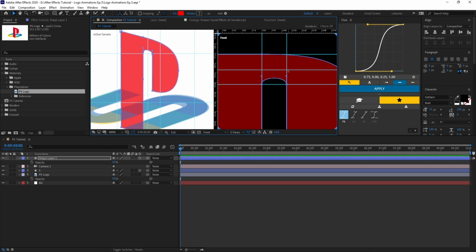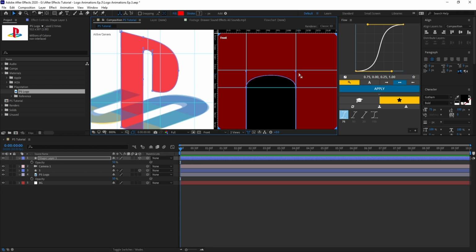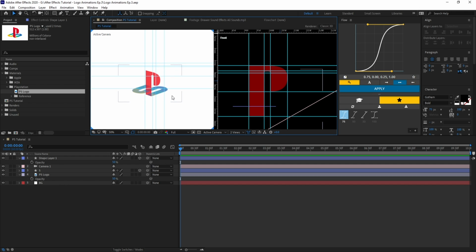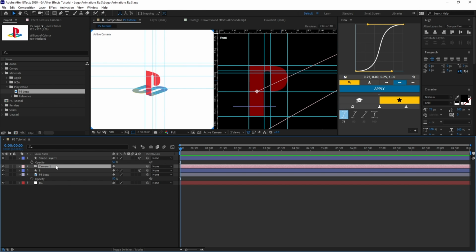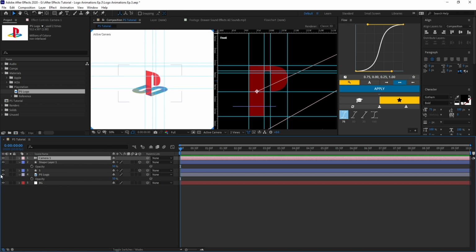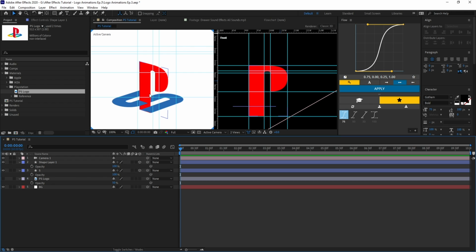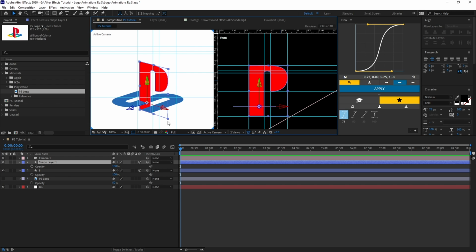And then over here at the top, you could also bring a guide in so that these curves go up the same amount on both sides, so everything is perfectly symmetrical. Now, I did forget to do one thing, which is very important actually. So let's go back to the active camera view. Let's shut off the original logo. We'll bring these two back to 100% opacity, and you can see how they're sort of intersecting with each other, and that's because of the way they are positioned in 3D space.